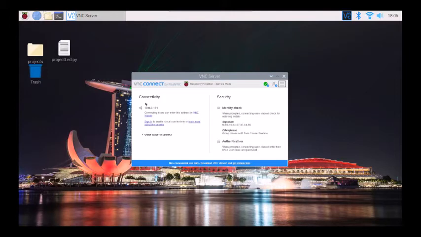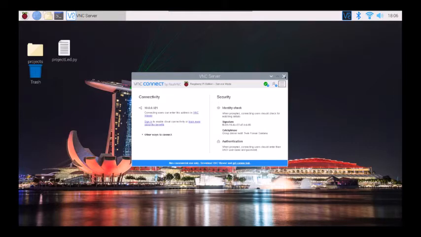The IP address of your Raspberry Pi is this, and this will be used when you try to connect through your laptop. That time you will need to enter this IP address. And the signature and catchphrase, you can use to verify the identity when you connect from your laptop. So note down this IP address. That's it. Only these are the configurations that need to be done on your Raspberry.